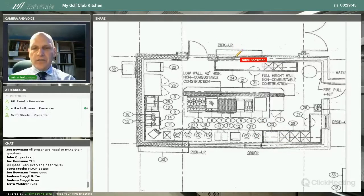I have the counter out here, where the guest comes up and orders. Here's a double sink, my triple sink requirements, and my dishwashing area. Fine. I know this is a tight space and a tight kitchen, but when I'm working here and I have to turn with this plate to go get lettuce, tomato, and other items, where are the ingredients? These are toasters and things that are set on the counter. There's no place to work in here. It has lots of equipment, again done by an equipment dealer, but no place to work.